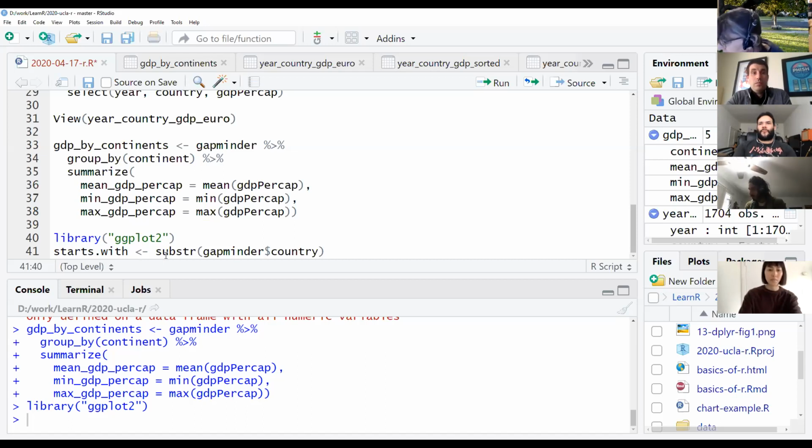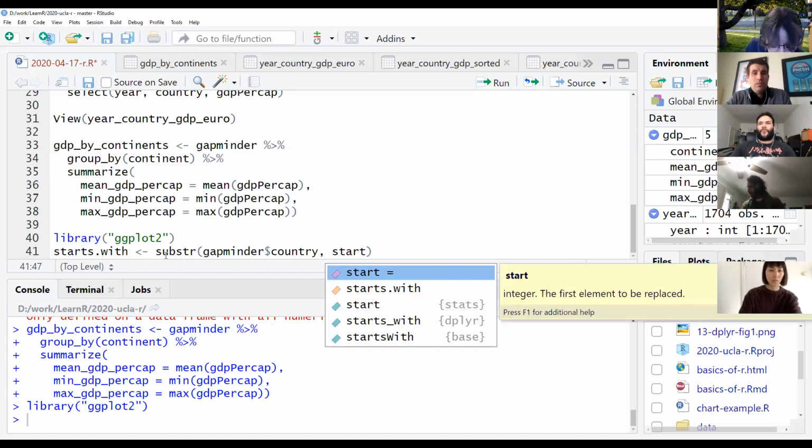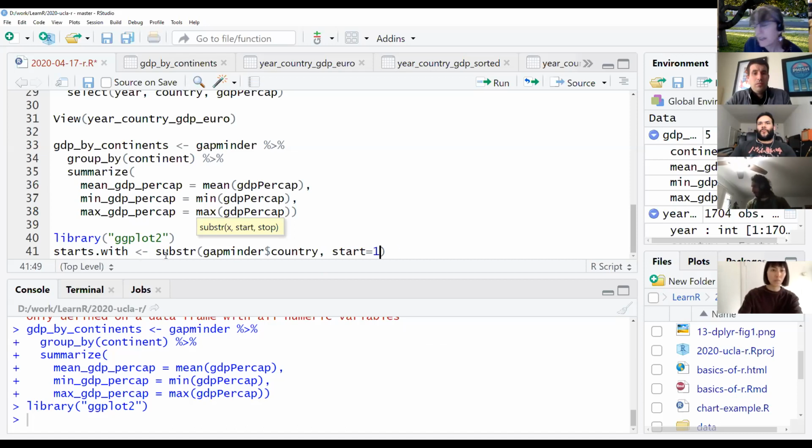So we're going to go into this single column, and we want to just get the first letter of the country column. And why it says start and stop equals 1 is this is going through the Gapminder column, and we just want that first letter, okay?